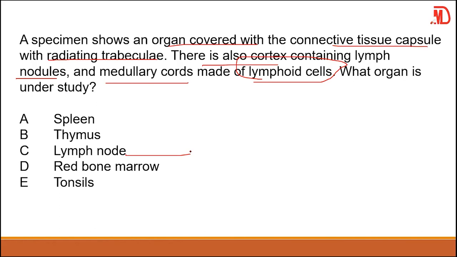trabeculae. So the capsule, assuming, I'm not good with drawing, but assuming this is a lymph node, over it we have the capsule covering it. But the capsule can also go inside, and come around. Then go inside like this, then come around. So these are the trabeculae. These trabeculae are coming from the capsule. They are all part of the capsule. They invaginate into the tissue, or whatever you want to call it.